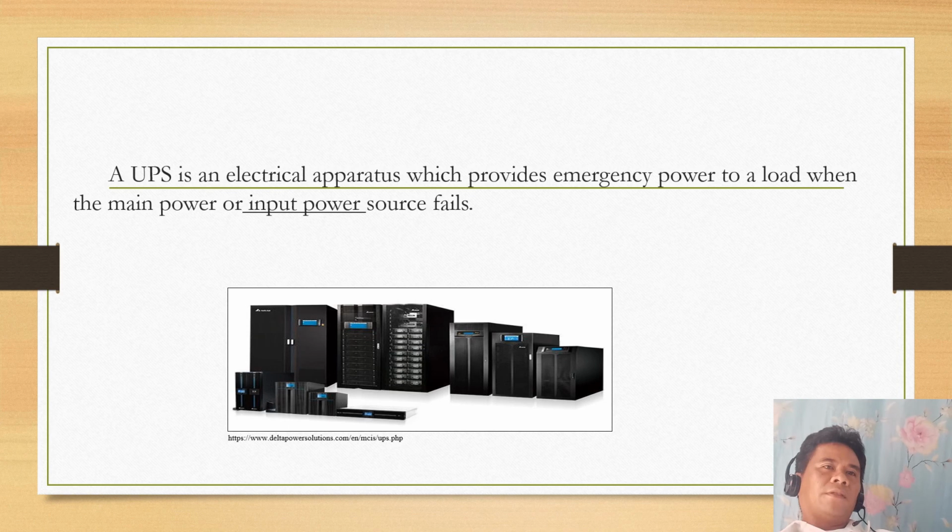Next one is the UPS. Is an electrical apparatus which provide emergency power to a load when the main power or input power source fails. So, ini naman niya ginagamit naman ni sa atong mga appliances. Kung ka-afford kita magbakal sini, nami gini siya baklon. Let's say for example, sa aton computer or laptop.